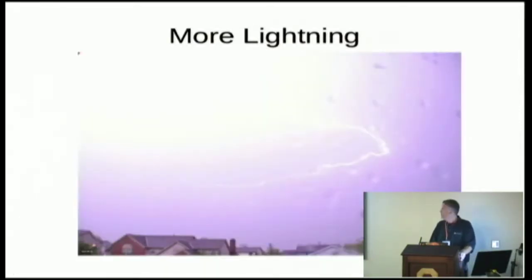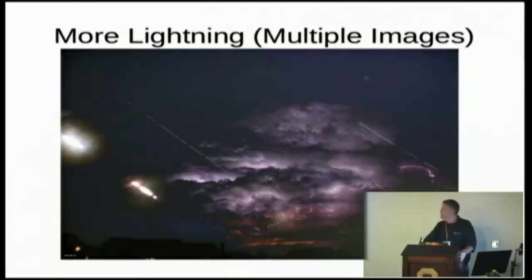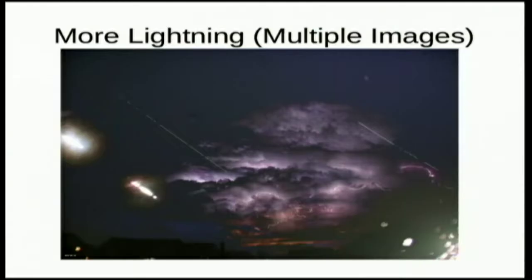But then here's some more, it could be UFOs, aliens. So here's some more lightning. Now this is really cool because it's a whole bunch of different images. So that is a helicopter, a lot of lightning pictures, and also the moon, and I believe Venus and Jupiter are the two big streaks that you see. This is a few hundred. This is one night. One night.